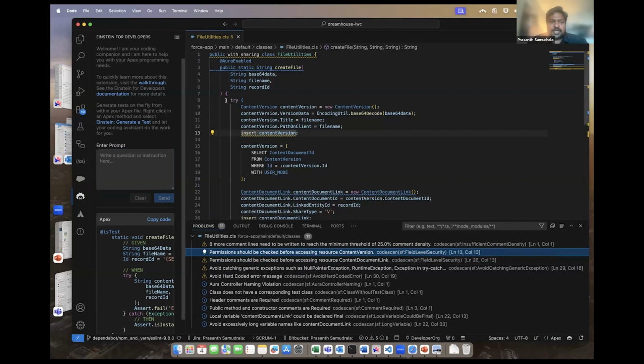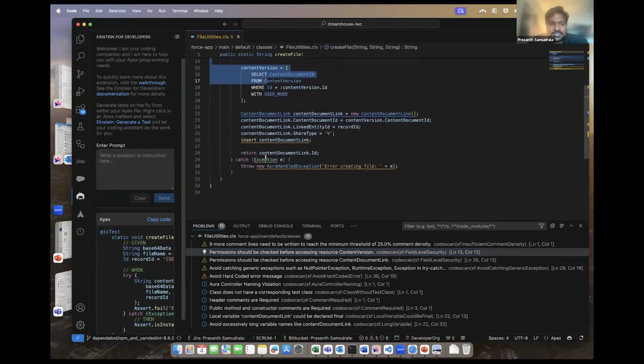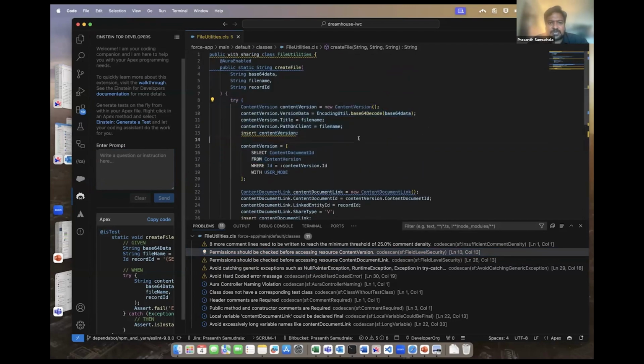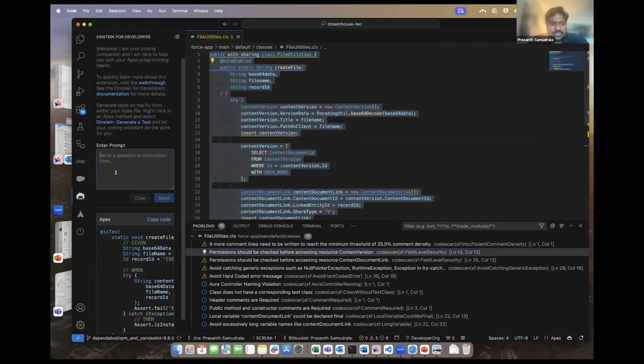So what I can try to do with Einstein GPT is I can try to capture this entire code, and I can send this to Einstein GPT and say fix permission issues such as accessing resource content version, right?